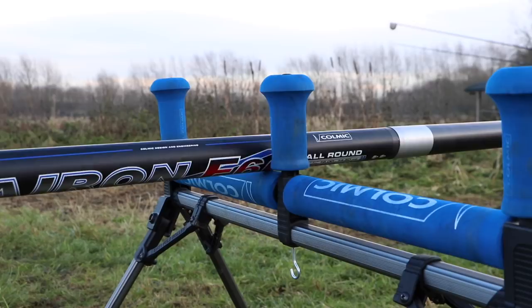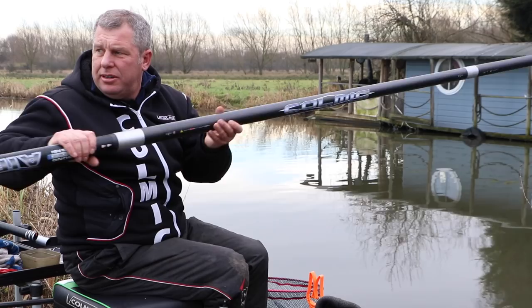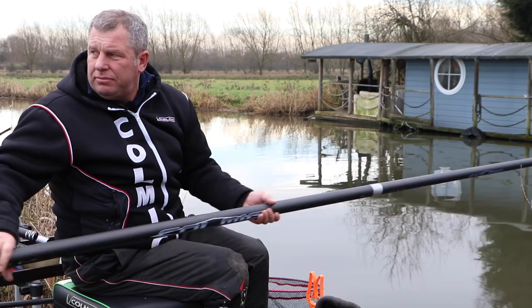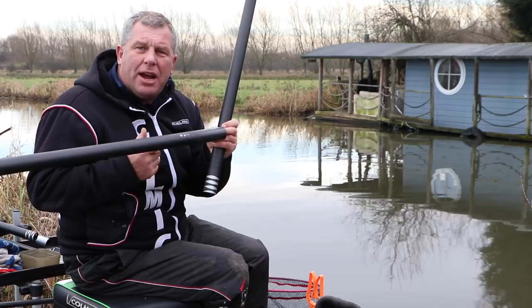The F66 Aeron is different from a lot of poles as it only has one painted section. This allows all the balance to be at the back. The true number 6 metre section is the one in front of it — this is a normal pole section so we're not adding extra weight. All the sections from number four backwards have a reinforced weave that runs all the way through the section, not just a coating.